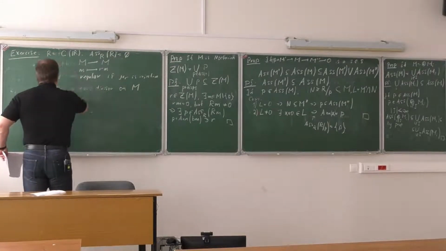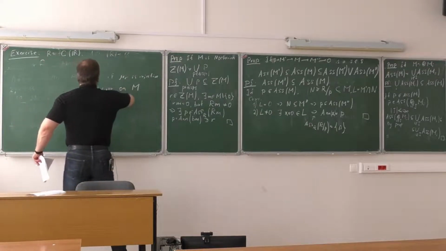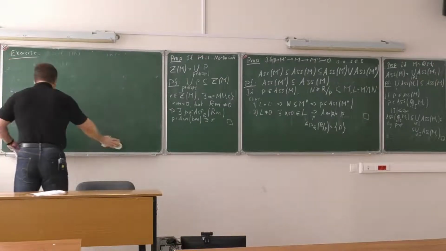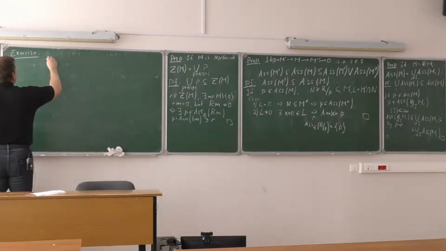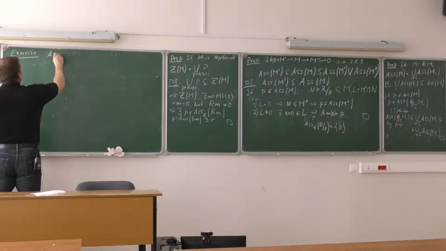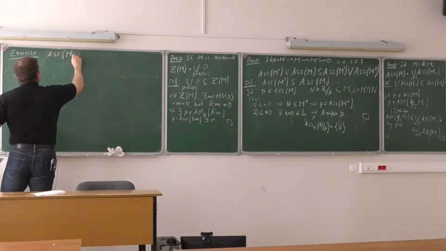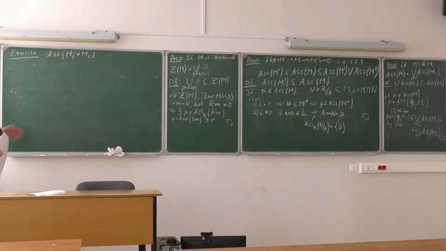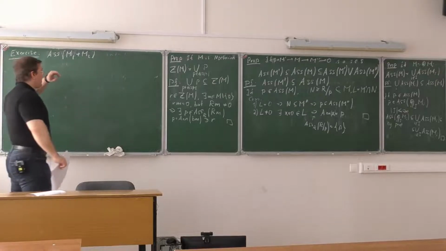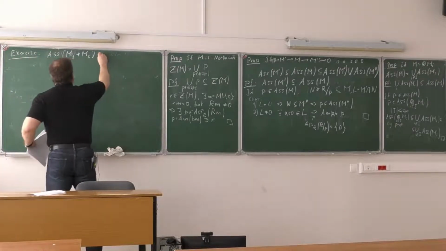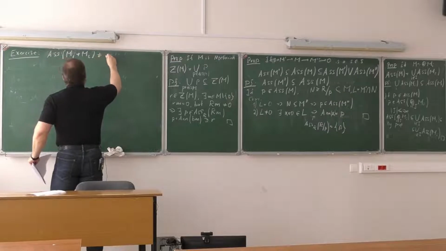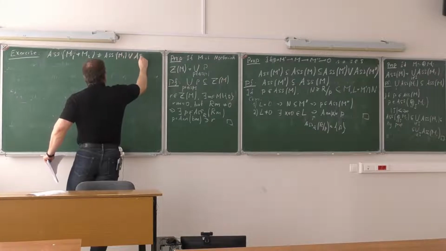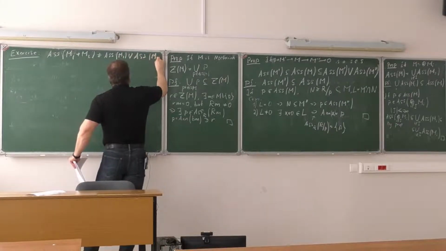So that's an observation for direct sums. Of course, there is a natural question: is this true if we assume that the sum is not direct? Maybe I leave this as the next exercise. We'll show that in general, the associated primes for the sum of two modules, so notice that the sum is not direct, so take a module M, take two submodules, take a non-direct sum, then in general it's not the same thing as the union of the associated primes of M1 and the associated primes of M2.